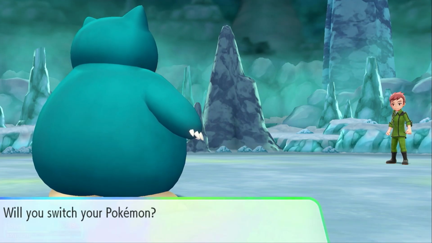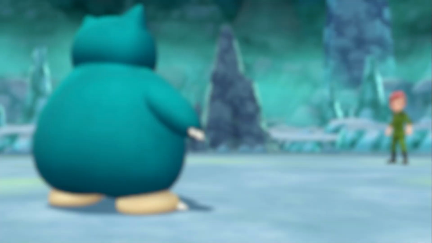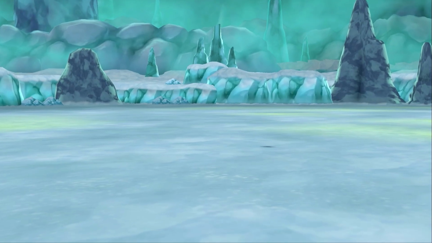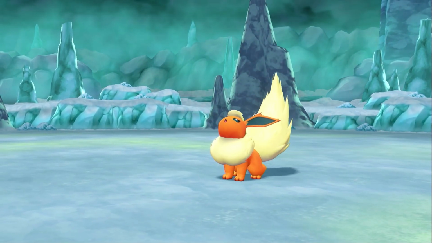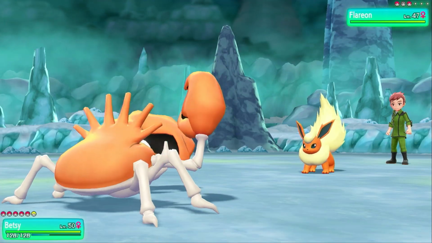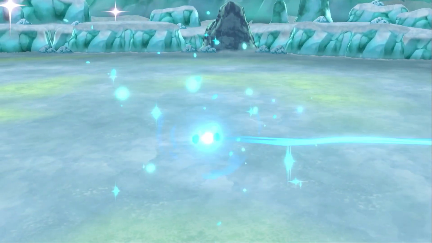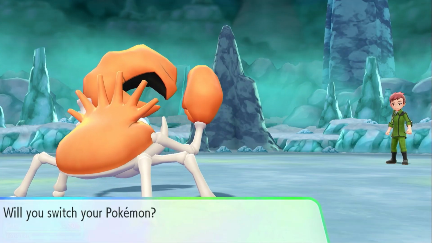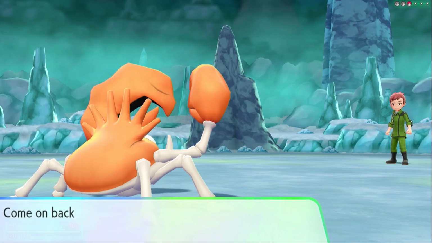Who's he gonna send out next? Flareon. We can just switch into Betsy here. I'm guessing he's gonna have a Vaporeon, which means I can just send out Pikachu. Alright, Betsy. Alright, and then Crab Hammer. Ugh. Easy peasy, and if it's a Vaporeon, then this will be easy peasy. Alrighty, there we go. Very nice.